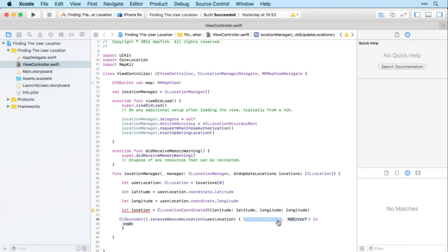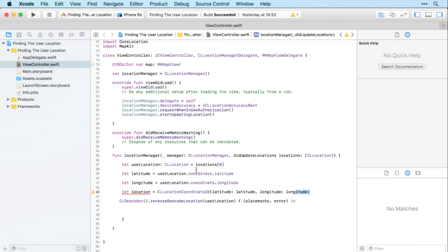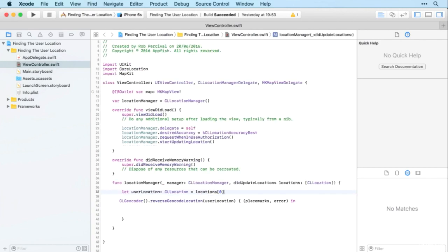A CL placemark is a way of storing address details, so I'm going to call that placemarks. And we've also got an optional error, and then they're going to exist or be used in the code below. And I've just realized that to avoid confusion, we don't actually need those lines either. We're not using the latitude or longitude, we're just getting the location directly from the location manager variable.